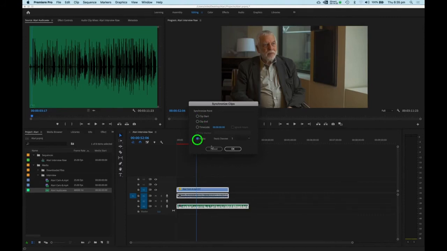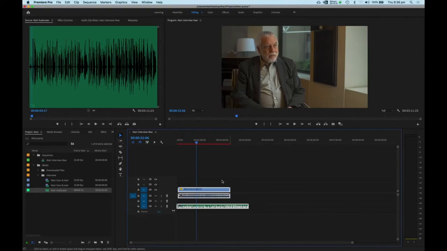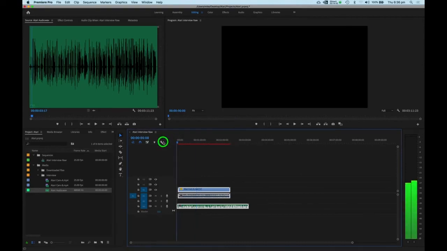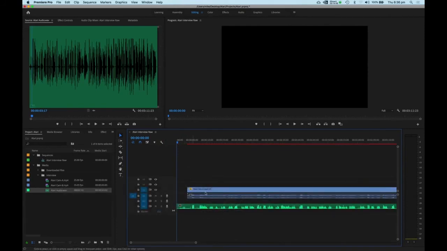But audio will actually analyze the audio in both of these files, and it will move them so that they're both synchronized. So now you can see it has moved this file over a bit so that it's synchronized.